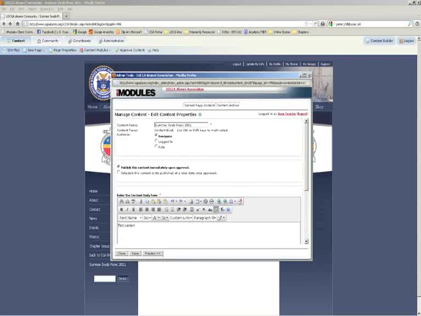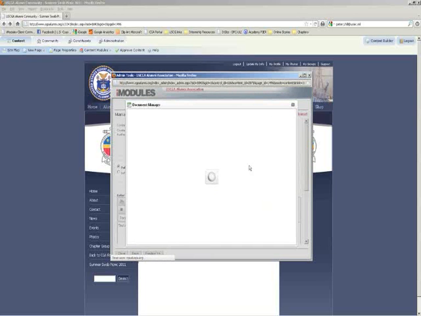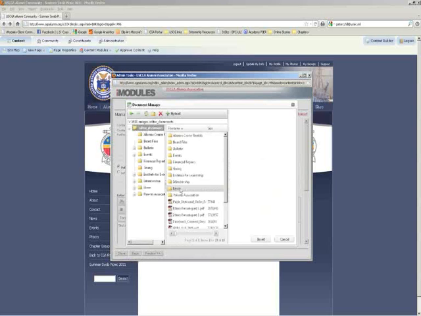If you are putting in a number of documents and you decide later to reorganize, does it automatically adjust the links on the page to reflect the new organization, the new folder structure? That's a good question. I'm not sure.